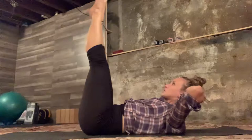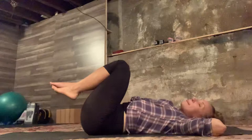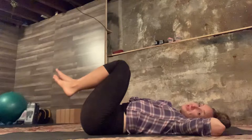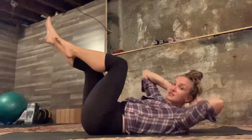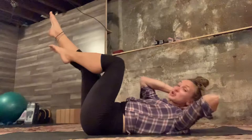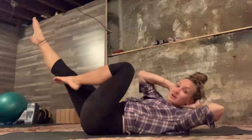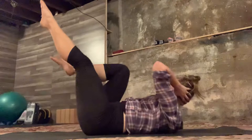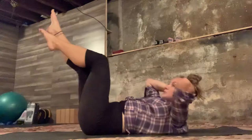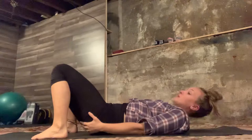Inhaling to lower, exhaling to lift. One more — inhaling to lower, exhaling to lift. Rest your head. The fifth exercise in the series of five is the crisscross. Only do this if you have a healthy spine, neck, and shoulders. Curl up, shoulder blades hover off the mat. Twist opposite elbow to knee as the other leg extends out, then switch. Really think of the twist — get away from just shifting your weight side to side. Think of where that twist comes from, with that back armpit really opening up. Inner thighs are still hugging an imaginary centerline, low abdominals engaged. Try to keep the shoulder blades elevated as you come through center. Do three more sets, two more sets — still breathing. Last one, and rest.